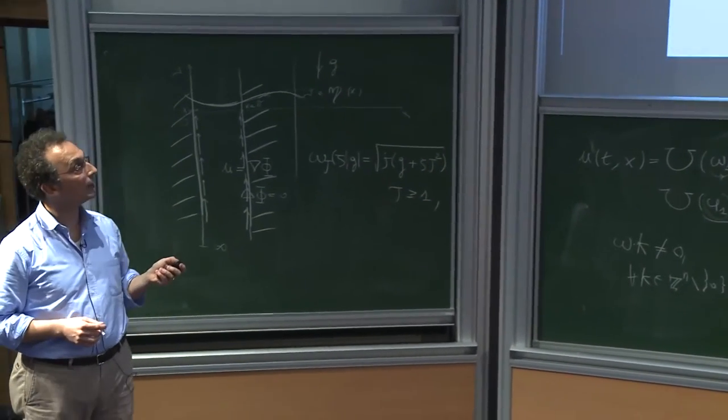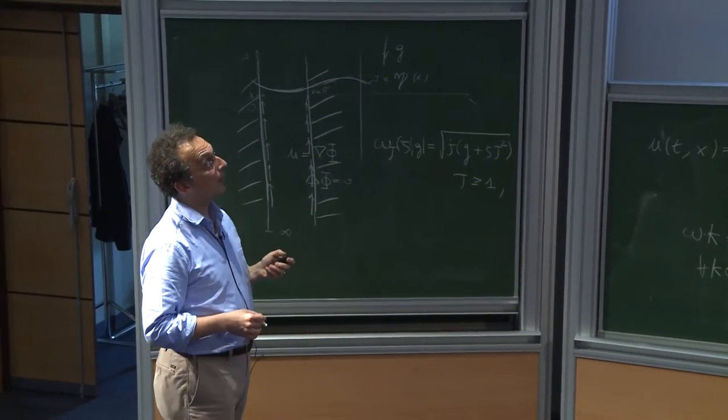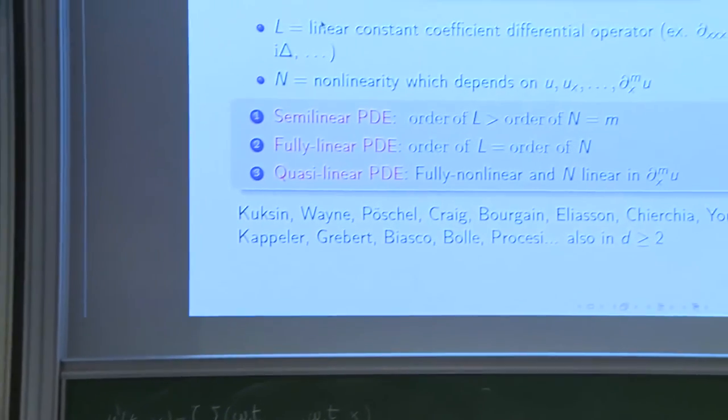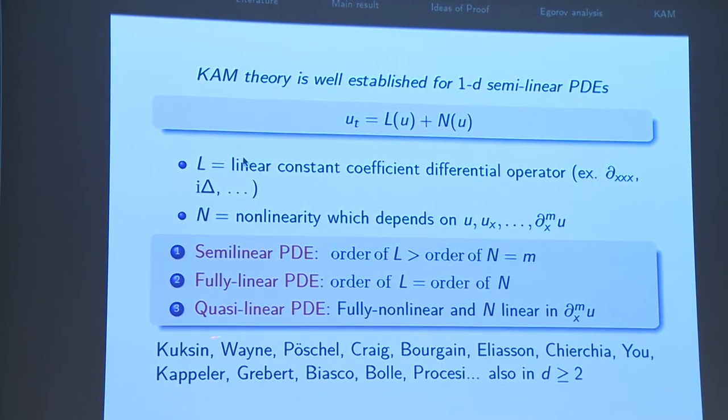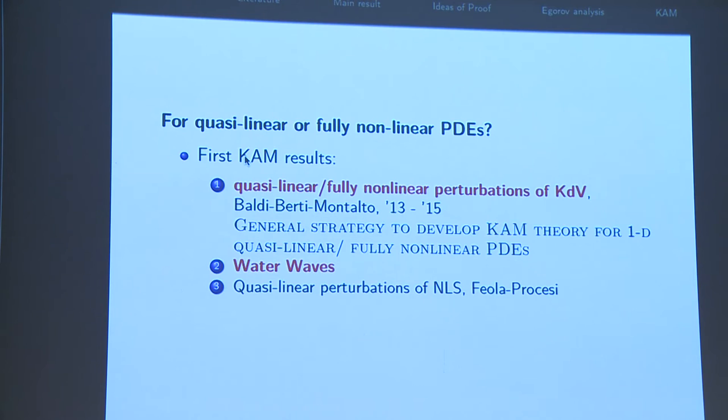So here we are in a situation in which we have the linear system, which is like an integrable system, and the nonlinearity for small amplitude solutions is seen as a perturbation. This kind of problem has been studied considerably in the last, say, 30 years under the name of KAM theory, which has been quite developed for semilinear equations by many people. But in fact, since some years, motivated especially by water waves, we started the issue of quasi-linear PDEs, because most of the equations are of this type. The first results that we obtained with Pietro Baldi and Riccardo Montalto of KAM type concerned KdV equations plus quasi-linear small perturbations. And the further development of this strategy is what I will describe in part for the water waves.